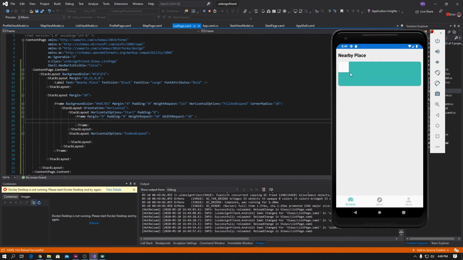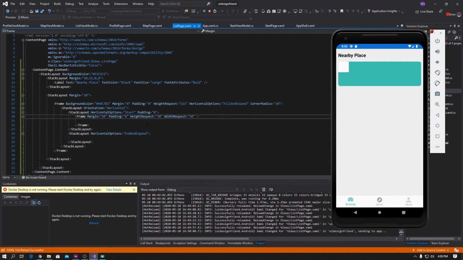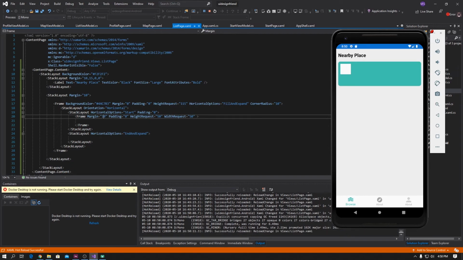So we need to get it inside here. What I'm going to do is make margin of 10. Alright, 50 is too small, maybe 70. Alright, then margin to 15.